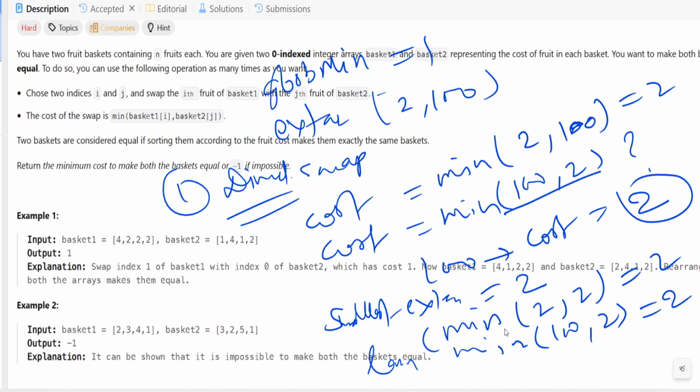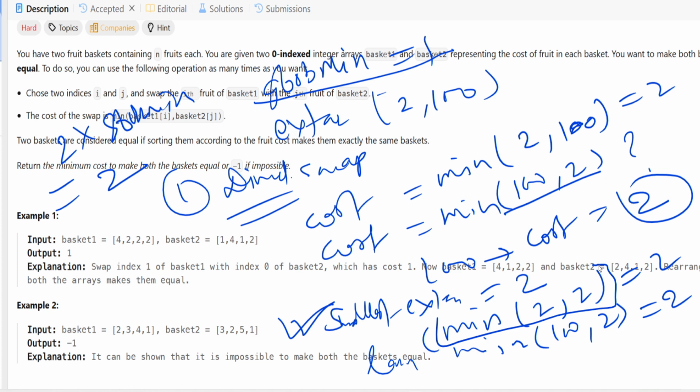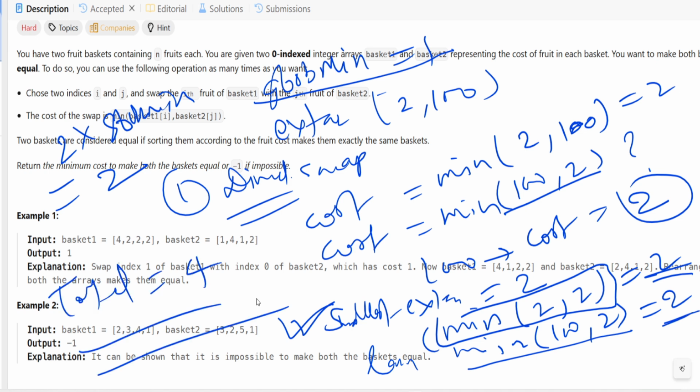But the real calculation is that we are taking the global mean. For each extra we compare with 2 into global mean, and it will give you 2. So for these two, we are getting the mean of 2 and 2, and we are getting the value 2. For the larger extra, we have the mean of 102, and we are getting 2, right? So the total is 4.